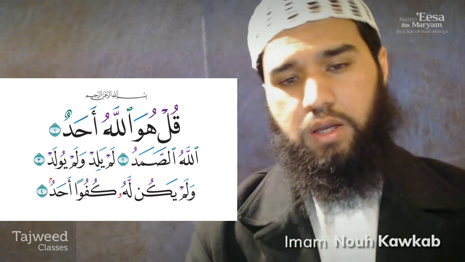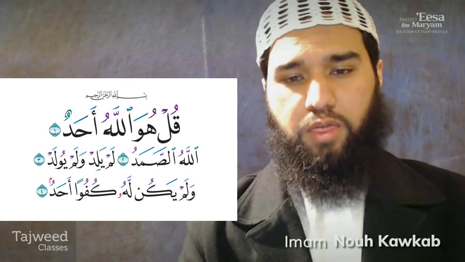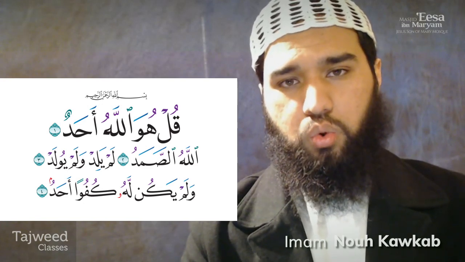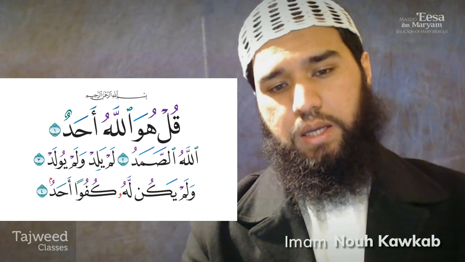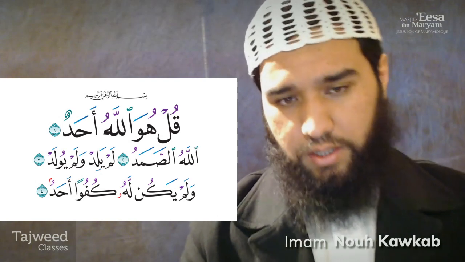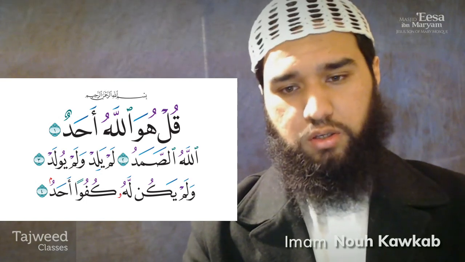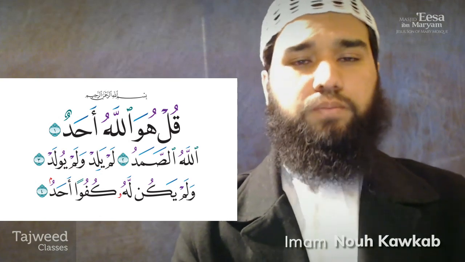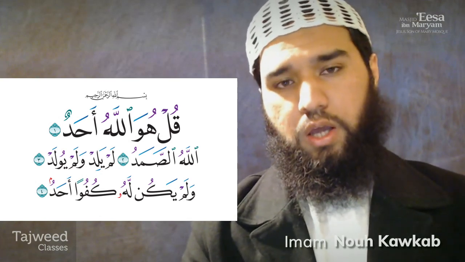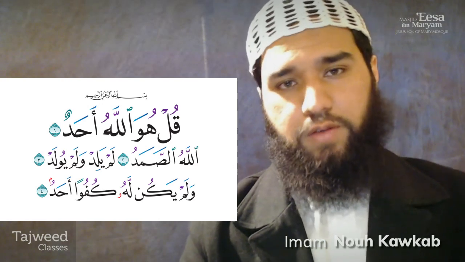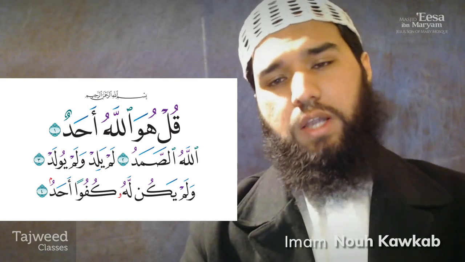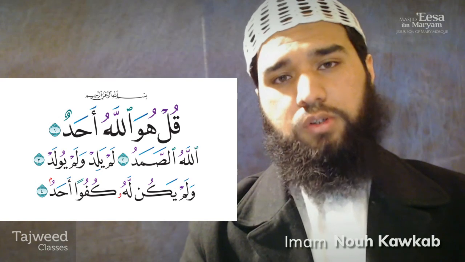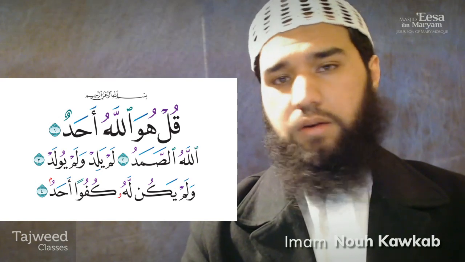So we have to keep that in mind. The letter mentioned here is dhal, and for dhal, the tongue has to come a little outside. So we say a'udhu, a'udhu. Then comes billahi. The word Allah here is pronounced in the light manner, as we mentioned in the previous classes. The reason is that the last vowel before the word Allah is kasra. Kasra leads to lightness, and fatha and dhamma lead to heaviness. So we say billahi in the light manner.